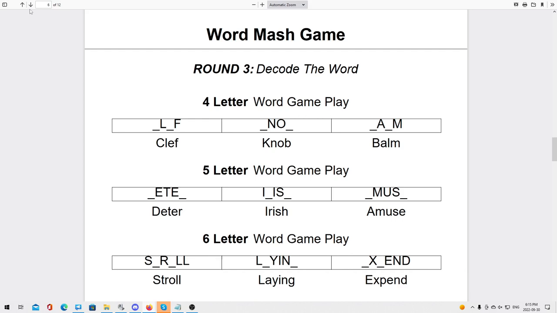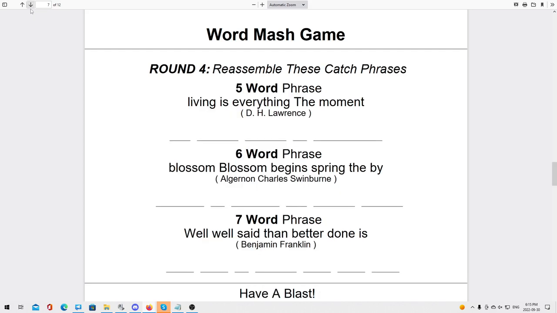So let's move on to the fourth round. For this one, reassemble the phrases below. Okay, and I'm going to give you 45 seconds a phrase. Go ahead and get started with the five word phrase.